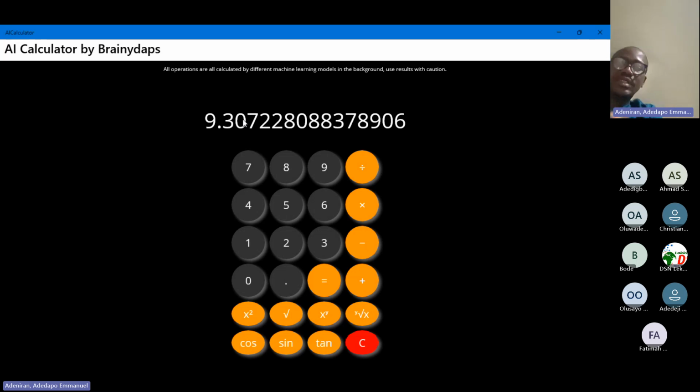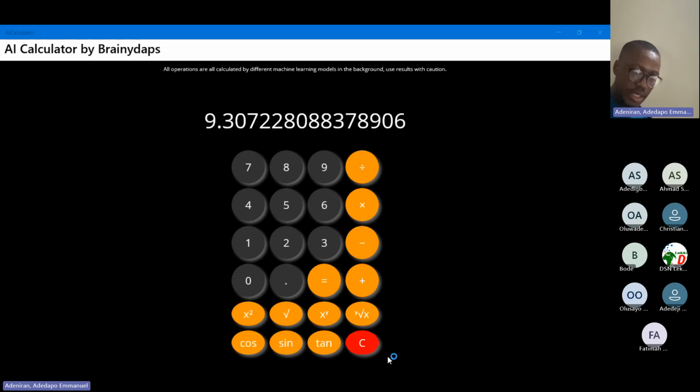Now what we want to figure out is why it is so accurate with plus and minus, but multiplication and division are not really accurate like that. Square root seems to be very, very accurate. The square too, kind of, and the SOHCAHTOA trigonometry is just on point, but it's not accurate for multiplication and division. So first of all, we should visualize the training data that was used for training this calculator. That should be the first thing we look at to investigate exactly what is going on.